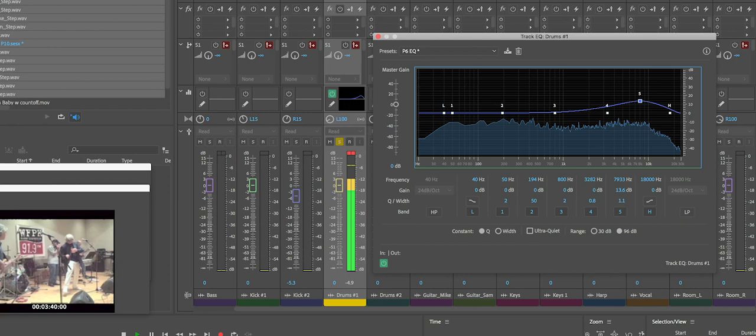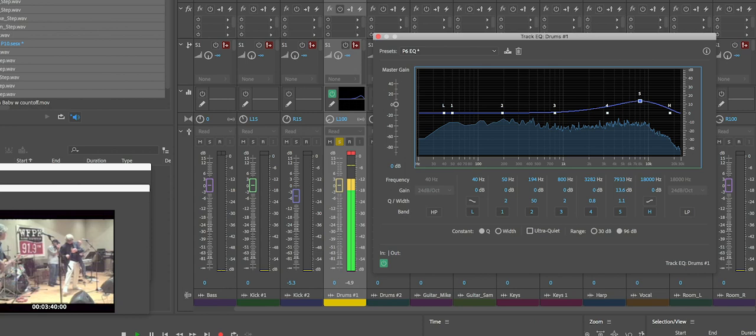We're also going to add some EQ to the drums. One thing you miss when you have an ensemble like this with guitars, keys, bass, and drums is that they don't have much going on in those top two octaves. But the cymbals can fill those in, that 5K to 20K range. So we're going to brighten up the cymbals a little bit on drummer number 1, and then we're going to do the same thing on drummer number 2. And it's going to kind of fill in and make this mix sound a little bit more full range. Because if you're paying for 10 octaves of sound, you ought to get all 10 octaves, not just 8.